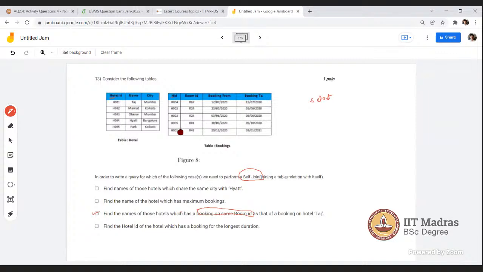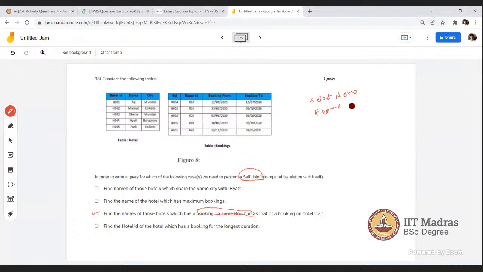But first we need to connect these two tables, then only we can perform the self join. It's not asking for only a self join, but firstly we have to connect these two tables. So it's confusing, as it involves both operations. A self join is required, but it's not mandatory that all the operations will be self joins.